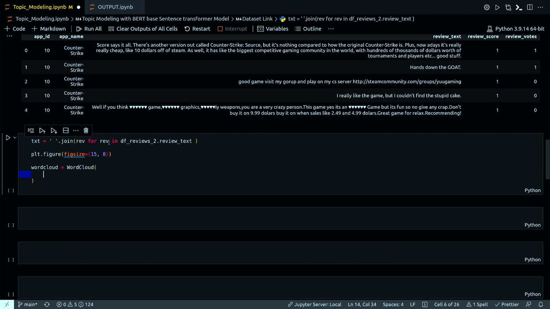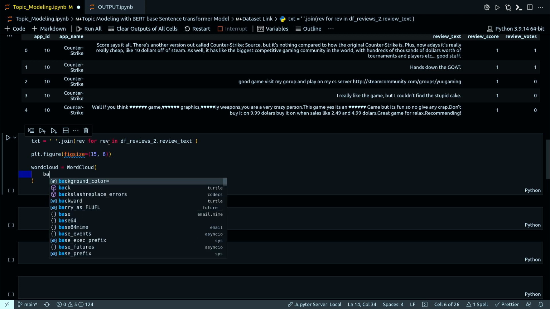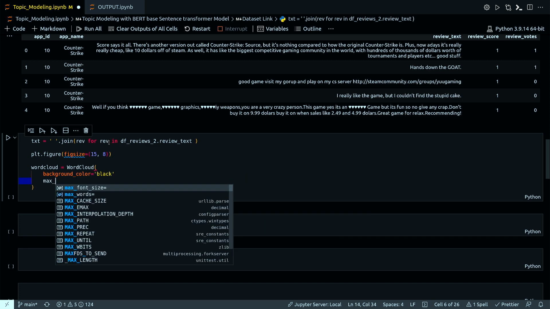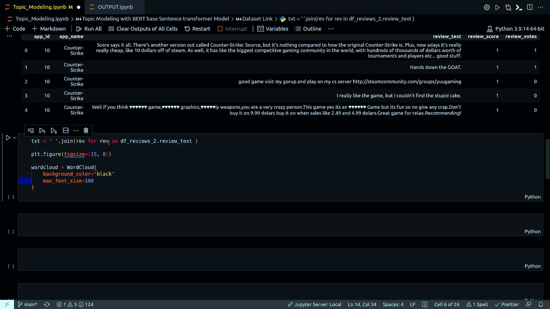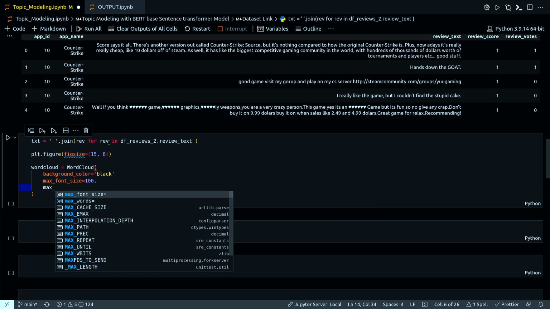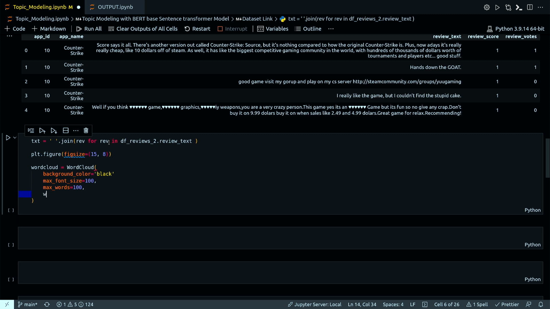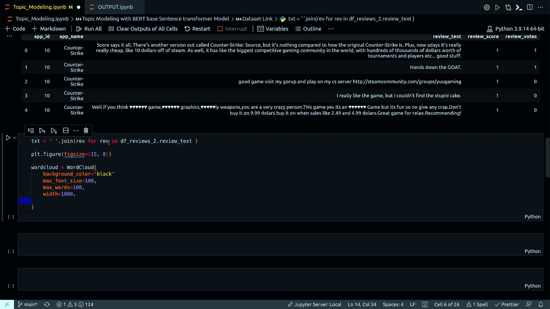We already imported this word cloud module at the very top, so now I can just pass the configuration. Oops, sorry, background color. Maybe do 700.